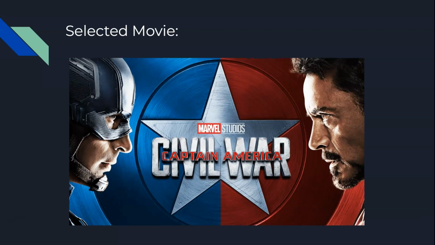Most people, when they think of improper physics and Captain America, would immediately assume that we're going to be talking about his shield because he can throw it at whatever he wants. It'll bounce off of 7 different objects and it'll come right back to him. But we decided to stray away from that and go with a different scene, which is this one.